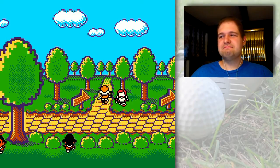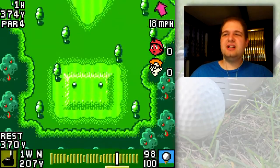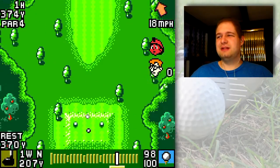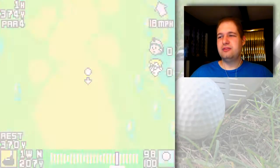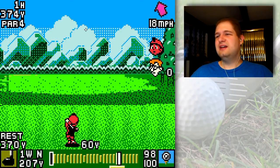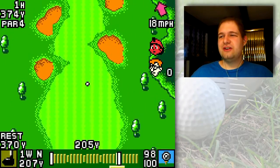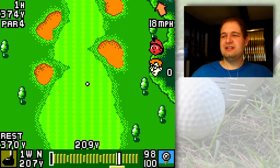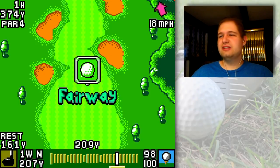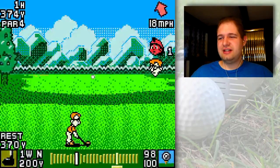So, match play rules are a little bit different than stroke play rules, but still, you want to get the lowest score possible. So, I'm going to be playing for blood here and destroying this guy, hopefully. Nah, he's easy to beat, don't worry. Just put your balls in the fairway, put your balls on the green, second or third shot on par 5, and you'll be able to beat him. So then it's his shot, you get to watch what he's up to.